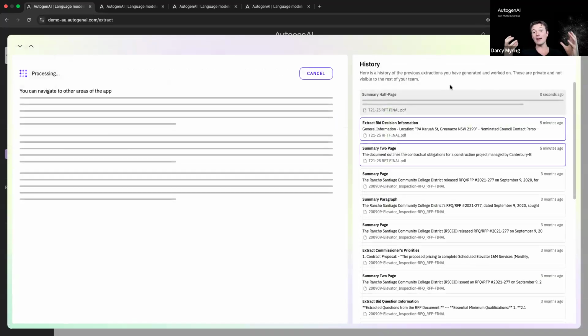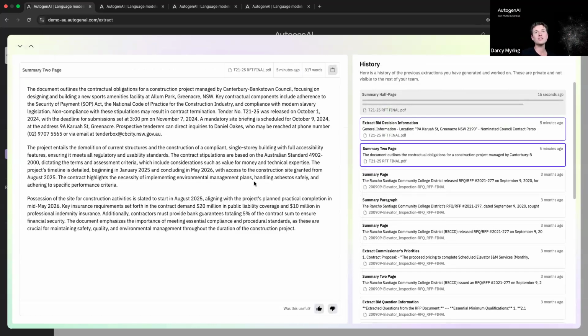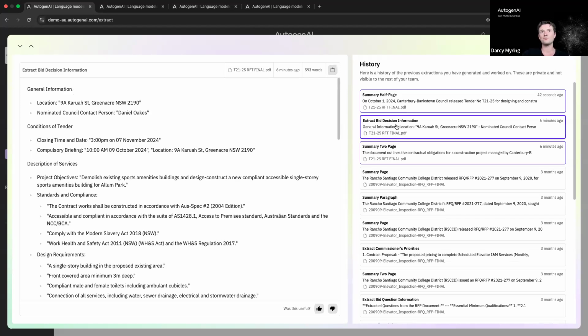What you'll see is there's this new pane that comes up, which shows the history of all of your previous extractions. And it's got quite a long period of time that it goes back to. So this is one that I did just before we jumped on this session. And this is just a summary of this document to 2 pages in this case. So this is in my document library. I've summarized it to 2 pages, and then I can now use this content as I wish, whether that's passing it on to someone else in the business who needs oversight on this new opportunity, or whether that's something that you do internally within your own team. You now have this basically instant 2-page summary that you can then use.